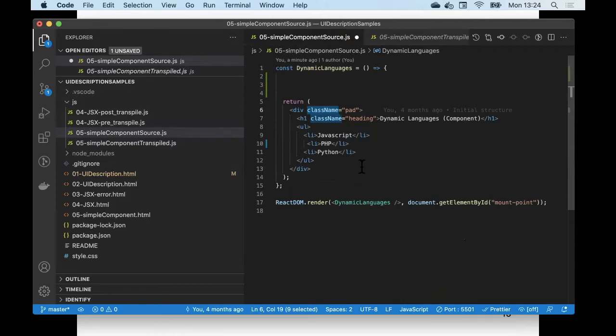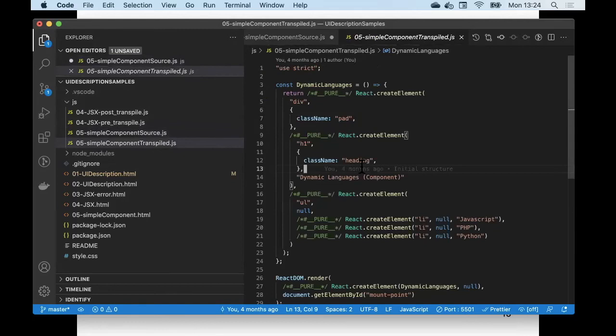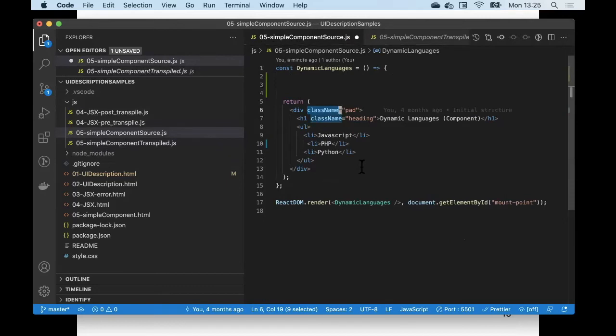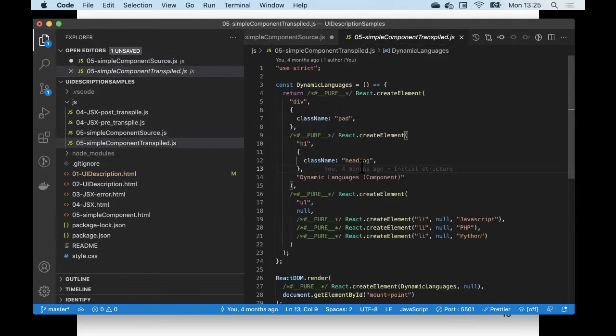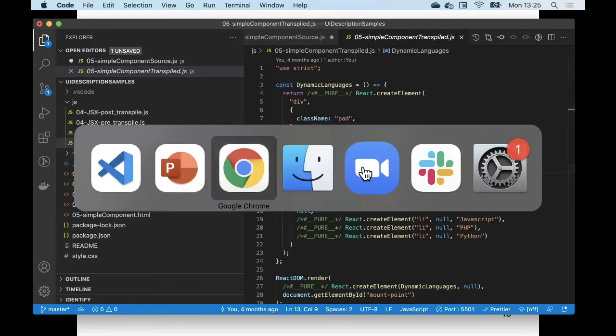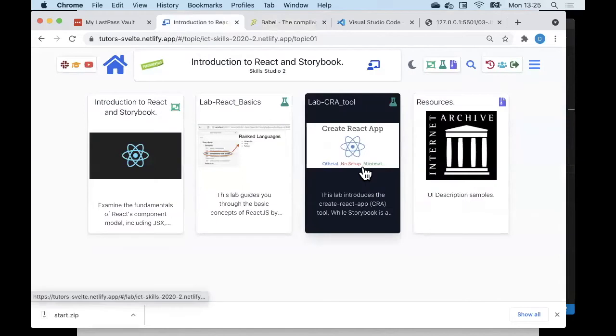And so my HTML file is referring to this file, which is the transpiled one. But as a developer, this is what you write. And however you convert the source code into transpiled, which, as I said, will really be done by a web server that's running in the background. Even though I did it for this particular example using the online REPL tool, that was only for the purpose of this illustration. And it renders the exact same as before.